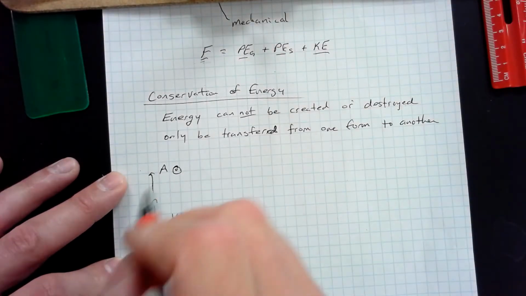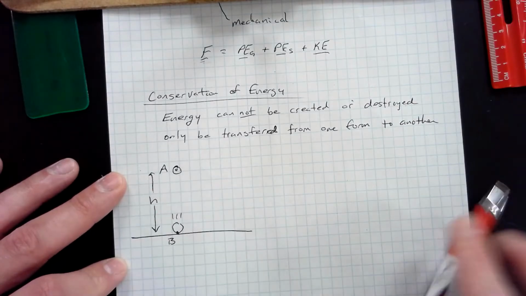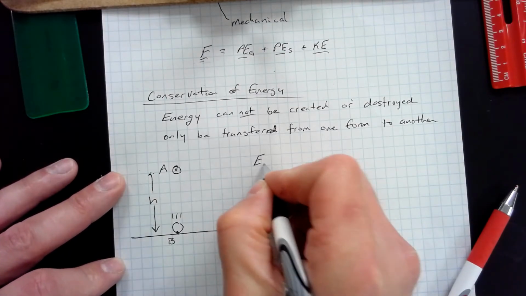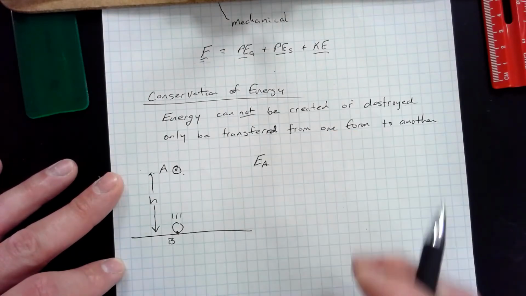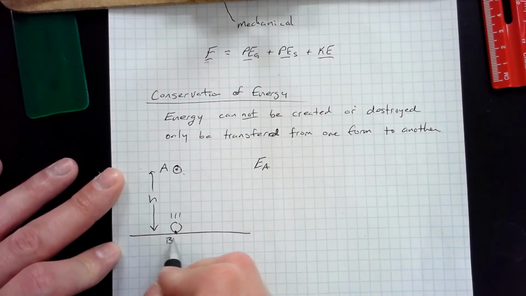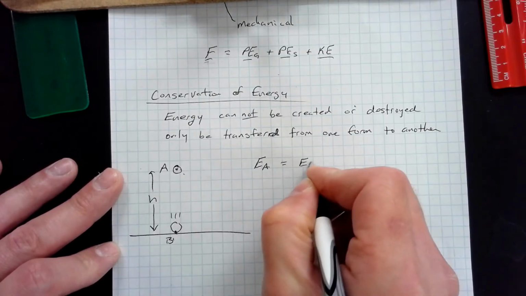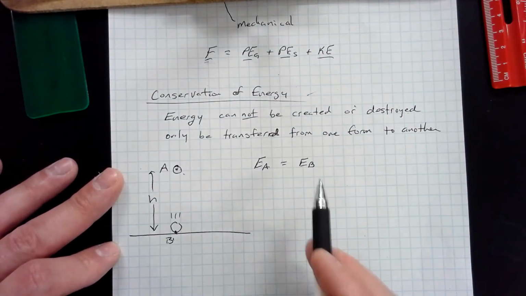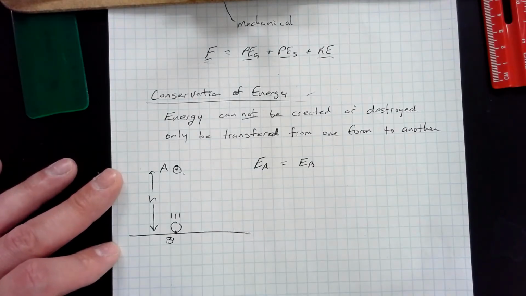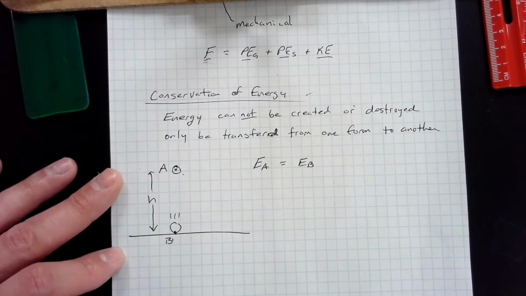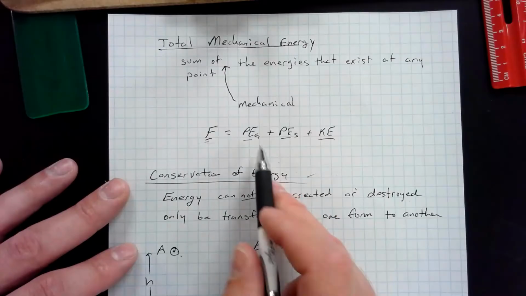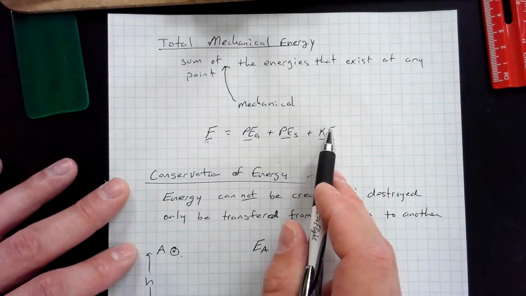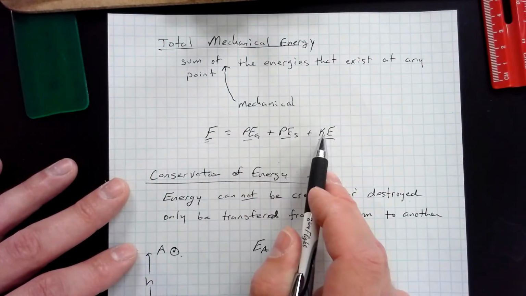Now, we look at the energy at one point, point A. The total mechanical energy at point A, due to the conservation of energy, has to be equal to the total mechanical energy at point B. That's the idea of energy conservation. Boom. You're going to have energy at one point equal to the energy at any other point. Then you ask yourself 3 questions in order to write the next line in this energy relationship. Because remember, you have 3 different forms, so you're basically trying to identify which of those forms exist at that location.